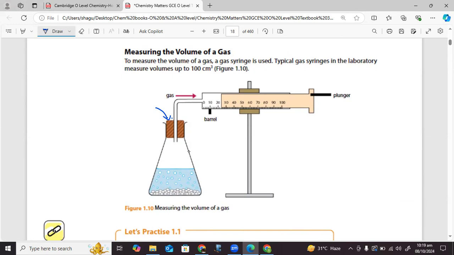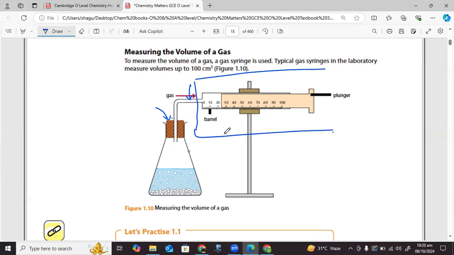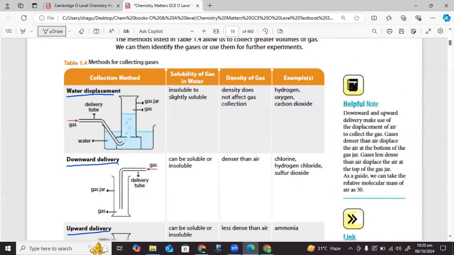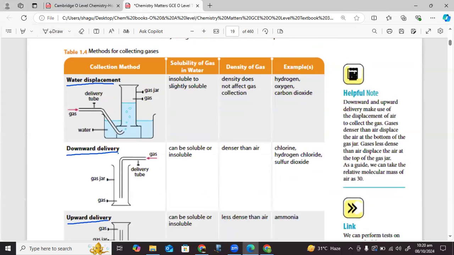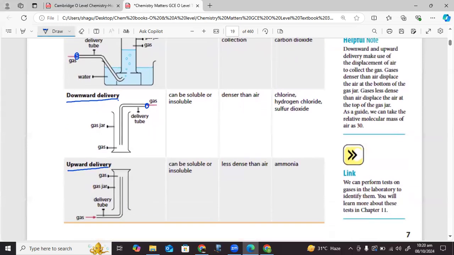Now, if you get confused about how we collect the gas over water, or by the downward or upward delivery method, basically you have to attach it from this side instead of this setup. If you are collecting through upward or downward delivery, from this side you attach it over here, or over here. So you connect it in this way to collect the gas. The rest of the apparatus which I showed you in the previous diagram, you can attach from this side, and then the gas can be collected in this way.